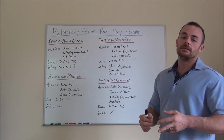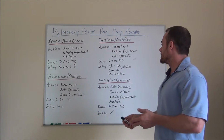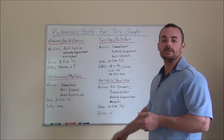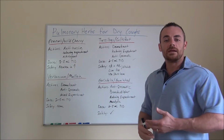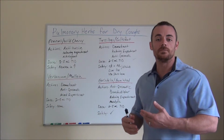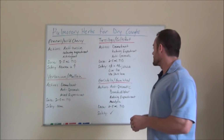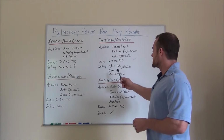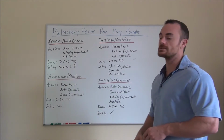It's contraindicated in patients with liver disease because it has some alkaloids in it. Alkaloids are chemicals produced in a plant for the purpose of providing protection from insects, so the insects don't eat the plant. But these things are in there and they can affect humans a little bit too. So we say no pregnancy, lactation, no liver disease patients, and use it short term because of the alkaloids.